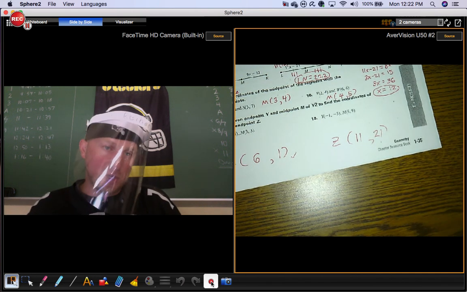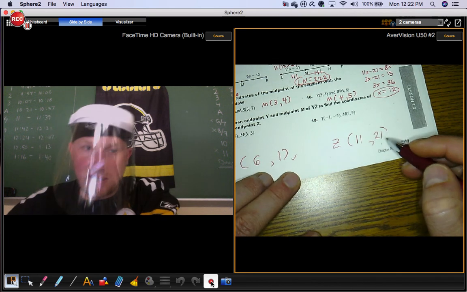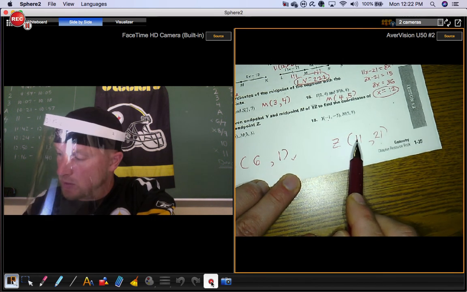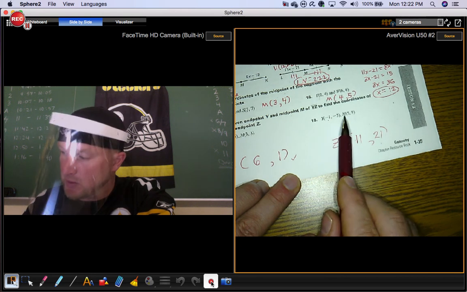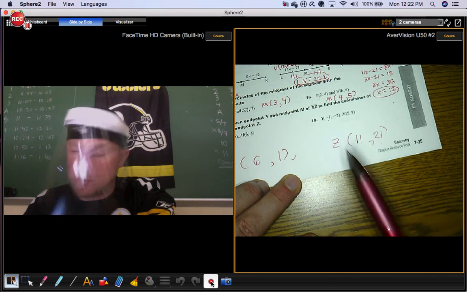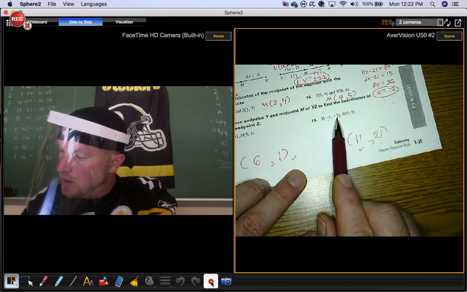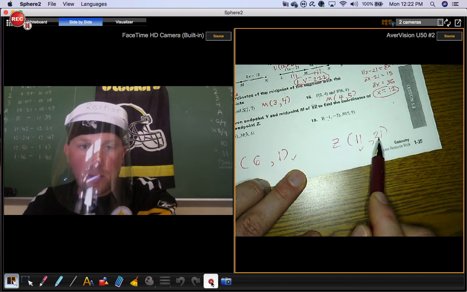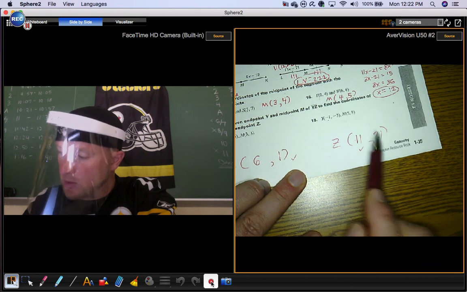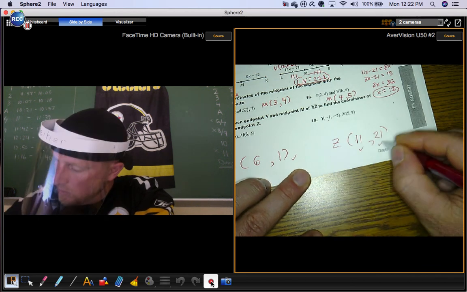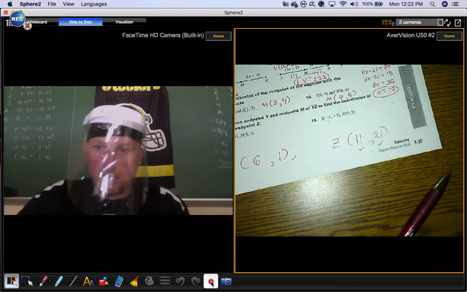Maybe you're not sure about that. Maybe you're skeptical that that's the answer. Let's check it. What's the average of negative 1 and 11? Well, 11 minus 1 is 10. 10 divided by 2 is 5, so that looks good. Let's average a negative 3 and a 21. Okay, so 21 plus negative 3, that's 18. 18 divided by 2, that's 9. So it works out.